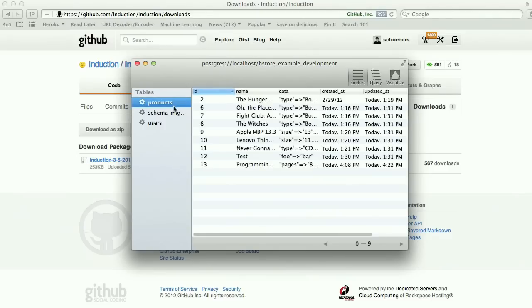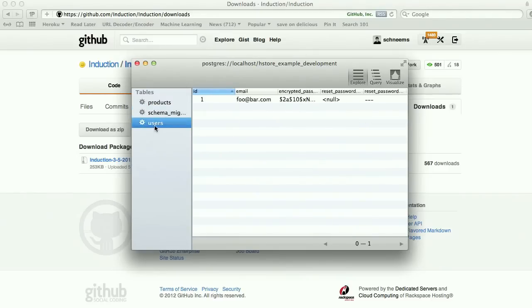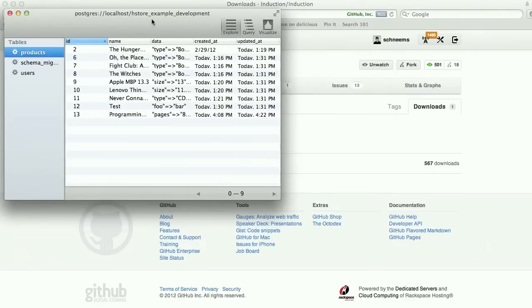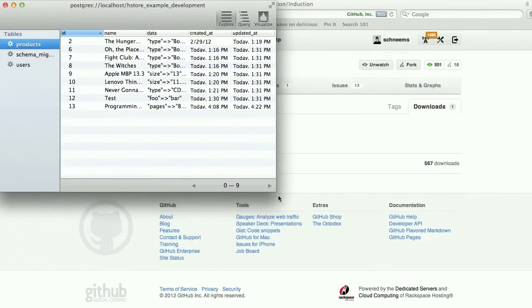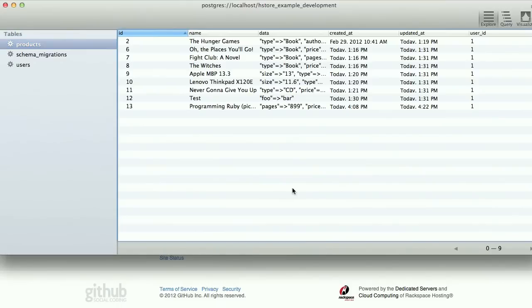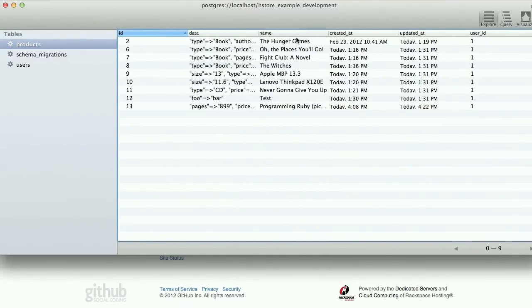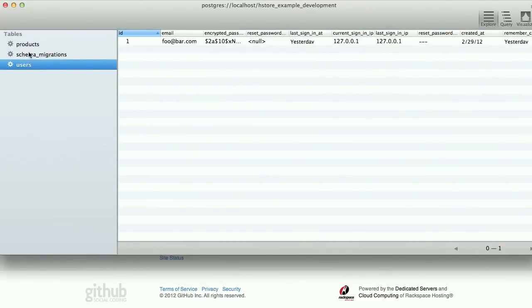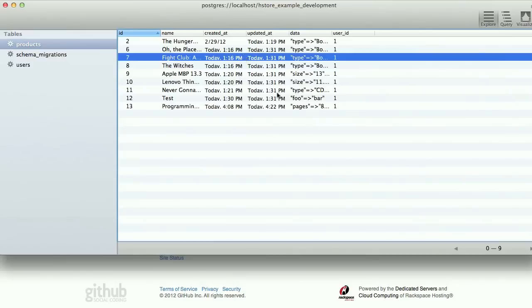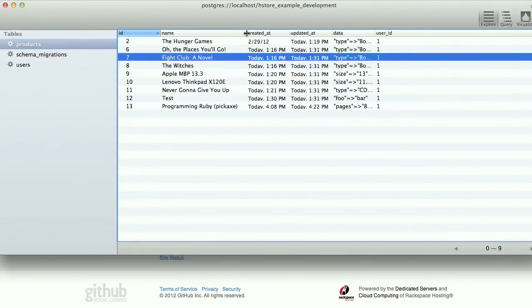You see here we have a product table as well as a schema migration and a user table. Not very much data inside of my database right now. I'm going to go ahead and make it a little bit larger. There we go. But we can view all of the data inside of it, even rearrange it. We've got a name. You can see created at and updated at. It's very convenient, especially for people getting started with databases, to be able to just view them. A lot of people visualize them in their head, kind of like Excel.